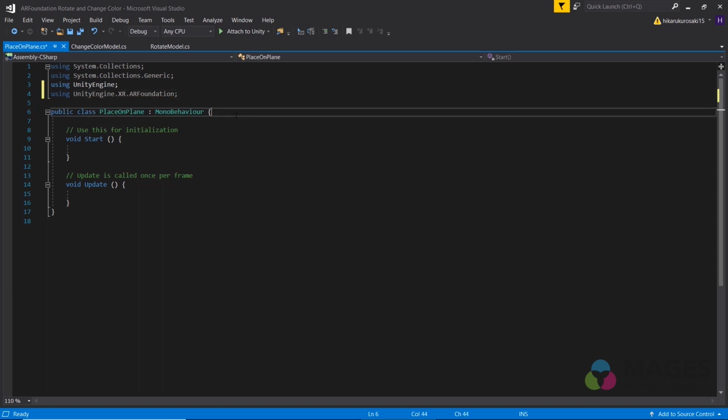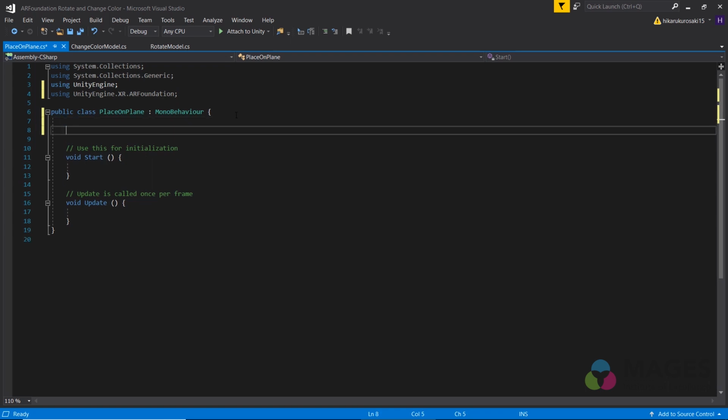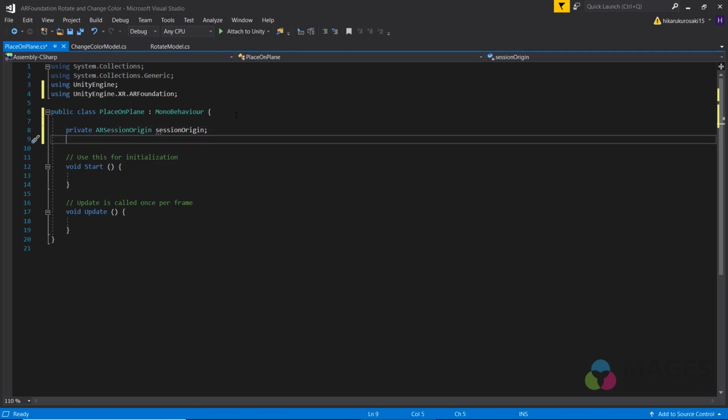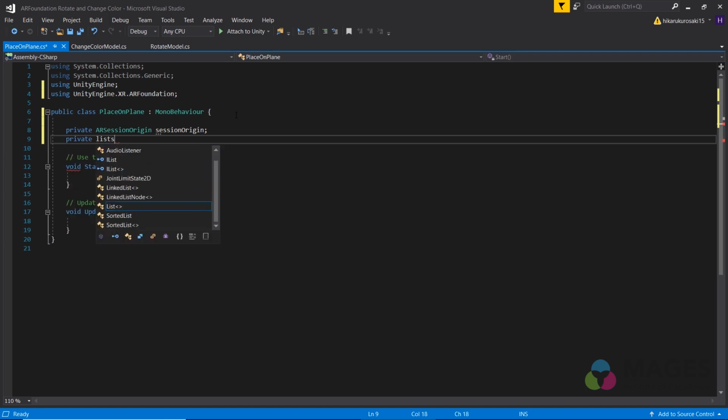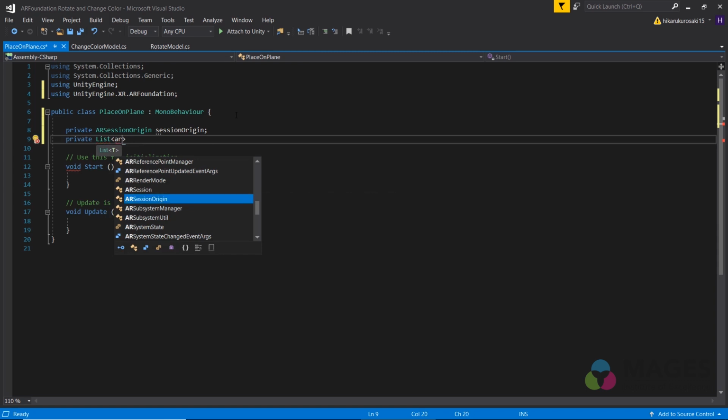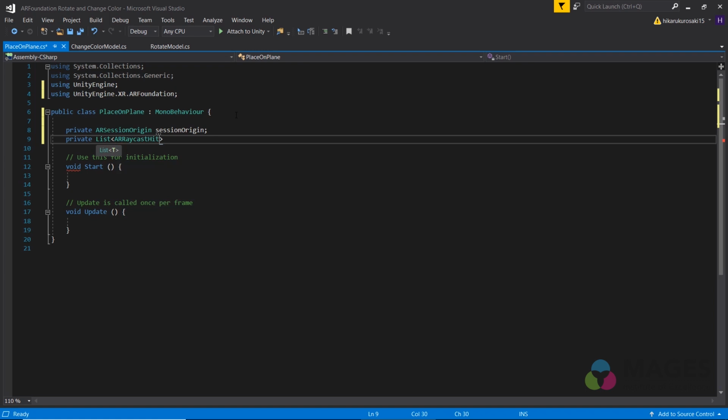And after that, let's create new variable called private ARSessionOrigin called sessionOrigin. And we need to store our hits inside the private list of ARRaycastHit. Let's call it hits.